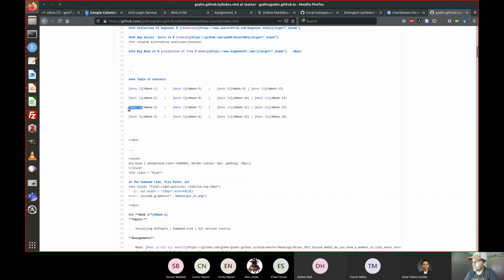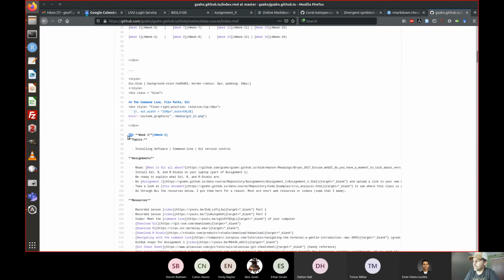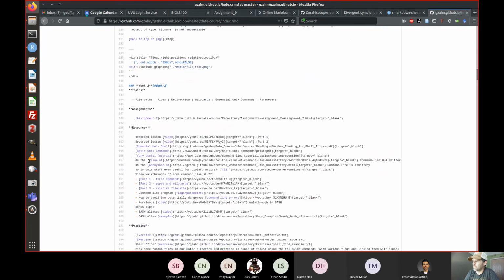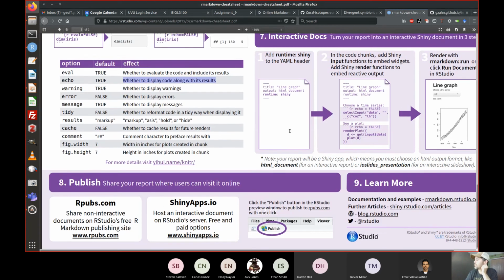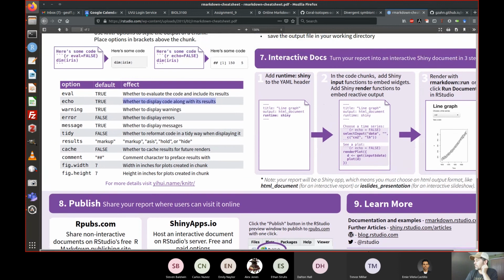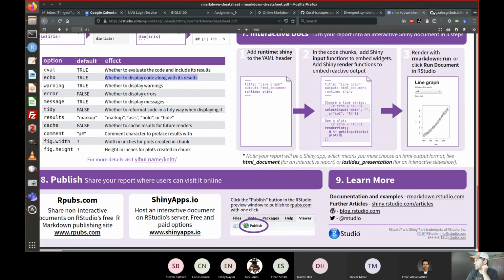I've just got little square brackets around that, and I told it to jump to week 3, and so it goes down and looks for a heading called week 3, and will jump you right there in the curly brackets. So all of this I just learned from looking at other people's markdown documents, essentially, along with this lovely cheat sheet. Okay, this is nice for seeing how things will look at the end.